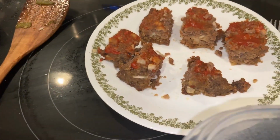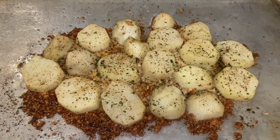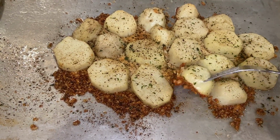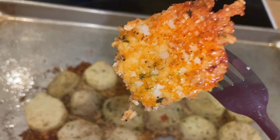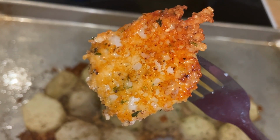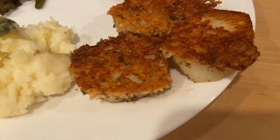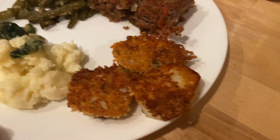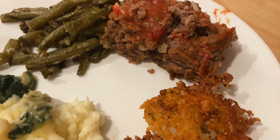We had some leftover mashed potatoes and that cream spinach that we had before, and the green beans and those potatoes. And look how golden brown they are on the bottom. Oh my goodness, y'all. That is the money shot right there. Those are delicious. You've got to try it. So we had the leftovers, but they didn't really taste like leftovers because I made a couple different dishes, and I also just used some things that we had the other night, and this was another delicious meal out of the freezer.